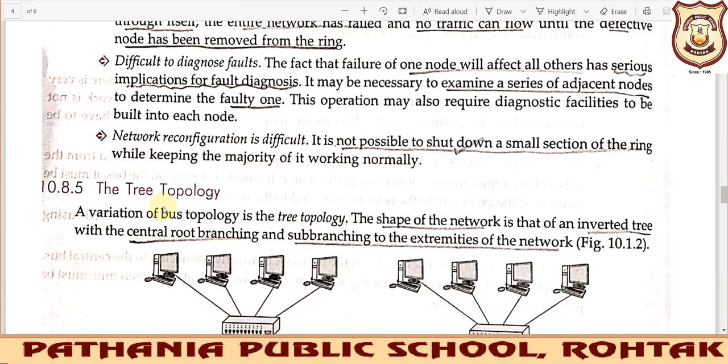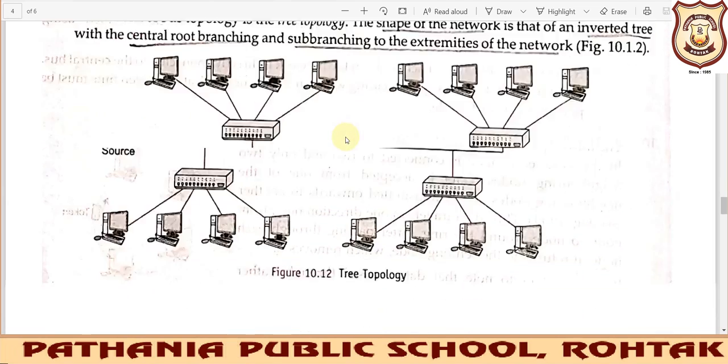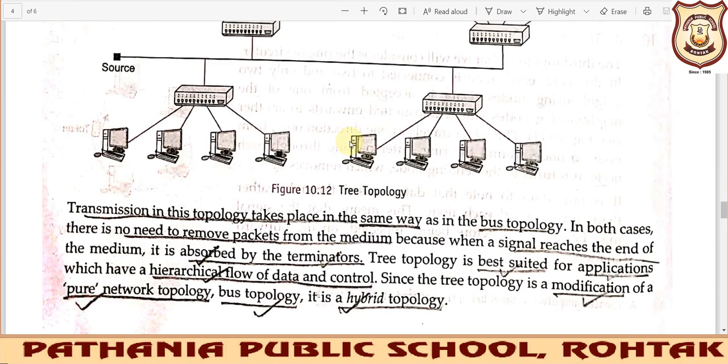Next is your tree topology. It is in the shape of an inverted tree. Here you will find that data transmission in this topology takes place in the same way as it was done in the bus topology. But actually it is a hybrid topology. It is a modification of the bus topology, a mixture of bus topology and other topologies.